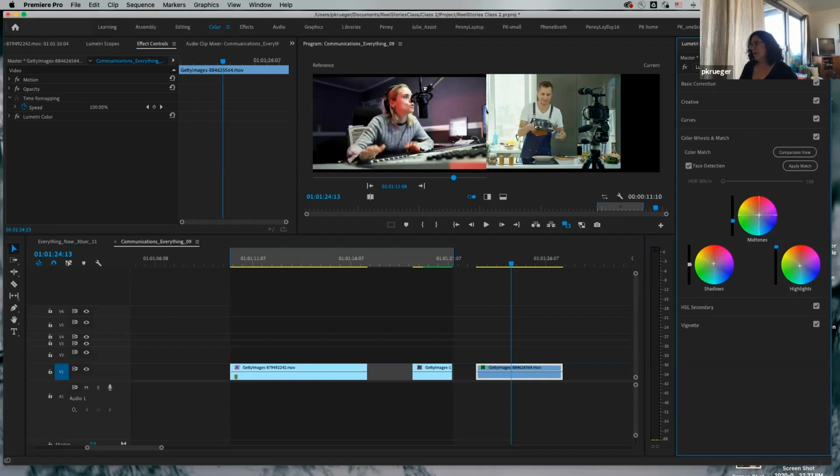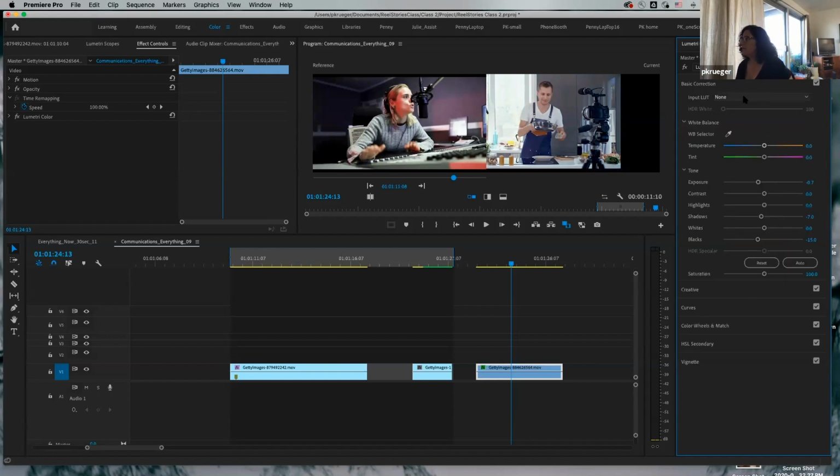You can slide stuff around and kind of color. There's a whole lot of color theory that I'm not really great with, but these can help. I can make shots match and people look like they're alive. So sometimes just adding a little bit of pink to your midtones will kind of lighten up and pink up some people's skin if they're looking too washed out. So that's kind of the basic colors. It's a great place to play.